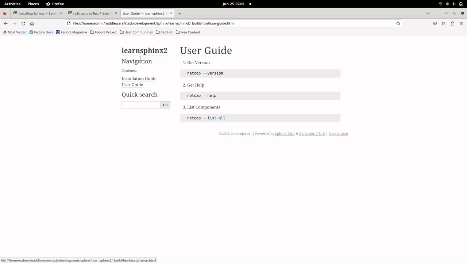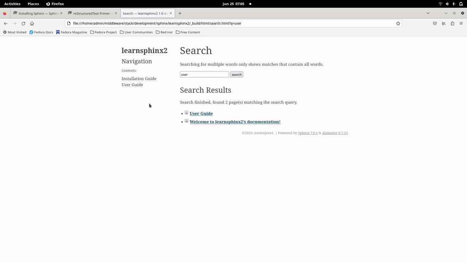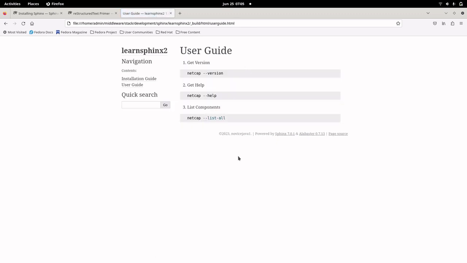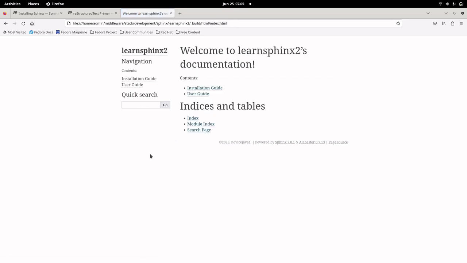It creates a navigation bar on the left hand side that you can navigate through, and you can search the documentation using the search utility that is provided. So this is the basic documentation that gets generated using Sphinx.